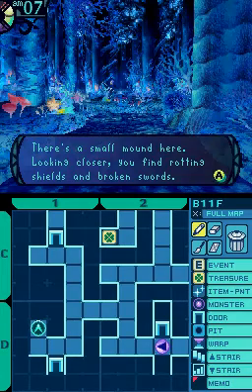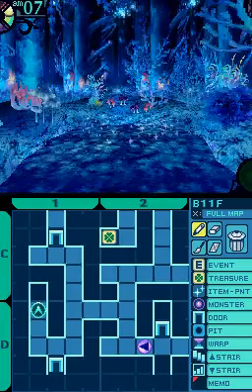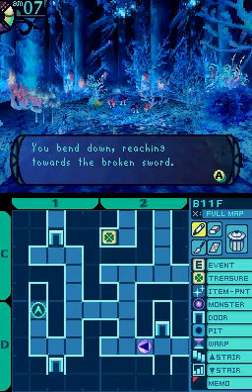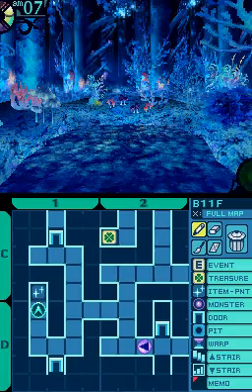Small mound here, looking closer, you find rotting shields and next to broken shields and broken swords. Sorry about that, slight interruption. Check. Hello? Game? Okay. You've been down, reaching towards the broken sword. The sword. You've obtained articles left behind by the three deceased adventurers. Well, okay then. Now we can turn that in and get some of our space back.